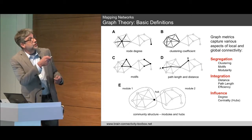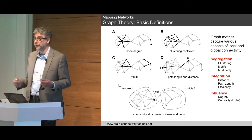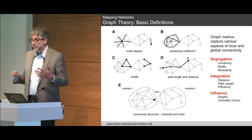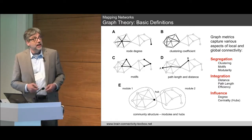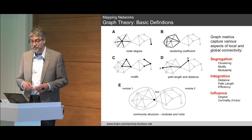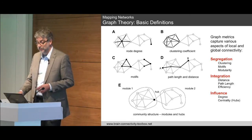The simplest measure, and we've heard of it before here, is the node degree, which is simply the number of connections attached to a particular node. This might be, in an anatomical network, the number of connections that a given neural element actually maintains with another set of elements. And it's a very simple measure. I say simple because it's local. It's easily determined if one has a network diagram. But it's very informative, actually. It tells us a lot about how influential a particular neural element might be with respect to global dynamic effects. I leave it to your imagination which of these two nodes is more influential than the other. It's actually quite easily predicted from that.